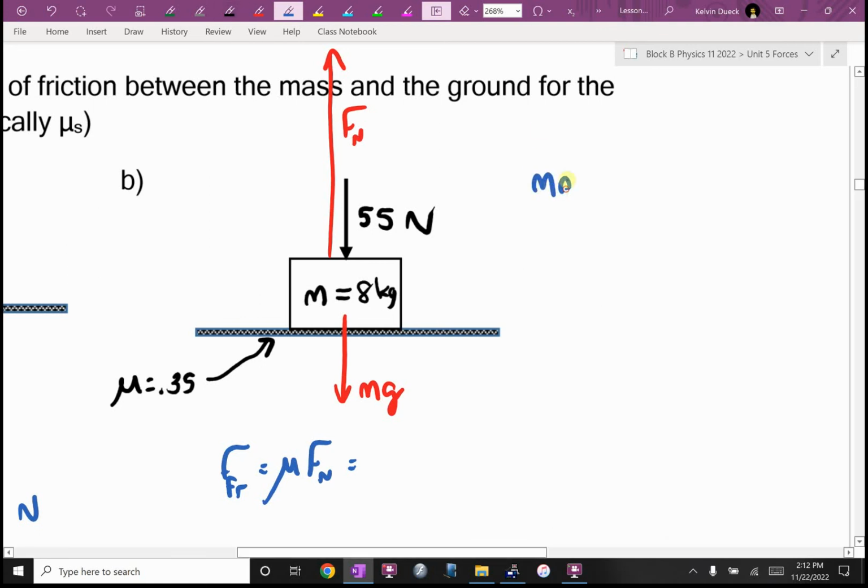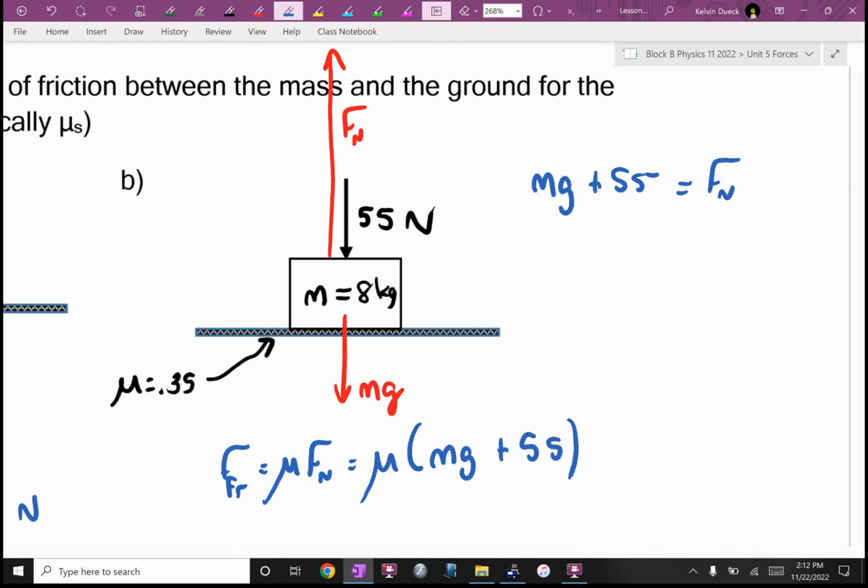So mg plus, I've got to be fussy. You said 55 and 9.8. 9.8 is the acceleration. Don't say that again when you mean mg force. Don't forget that. Has to equal, what's everything up? Everything down has to equal everything up. What is, from my free body diagram, everything pointing up? No, just tell me. From my free body diagram, what's pointing up? Yeah. So you ready, Jet? I would say mu times the normal force. I don't know. Oh, yes, I do. It's going to be mu bracket mg plus 55. That's mu times the normal force in this specific situation.